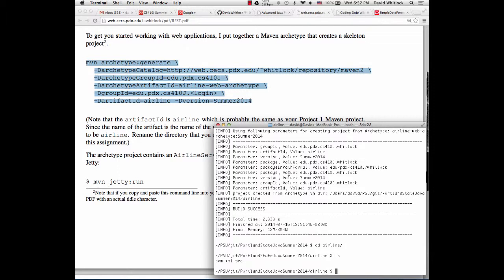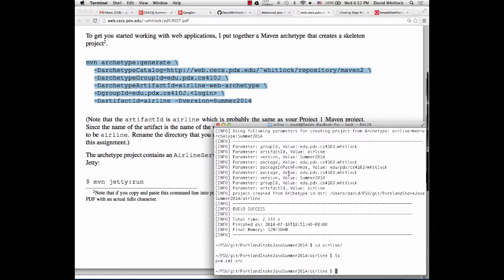So remember I said there are two parts of the program. There's the server and the client. The server is this web container that's running your web application with your servlet in it, and the web container that we're using is called Jetty, which is a low footprint, easily embeddable Java web container that has a very nice Maven plugin with it.